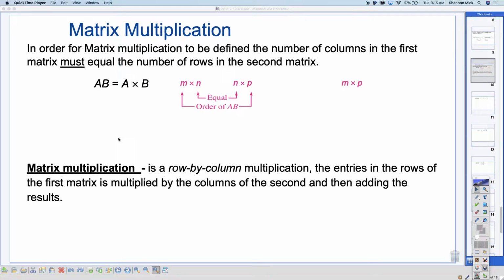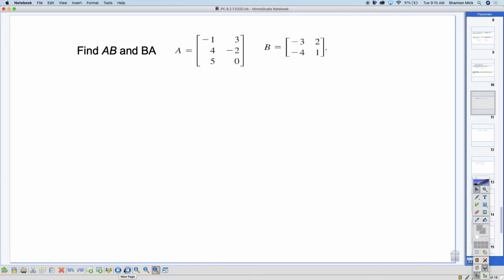Day 2, we're just multiplying. We're doing row column. I will model. You can take shorter steps, but to begin, you're going to have to do it this way. Before you start, no matter how long you do this, I want to see your orders.